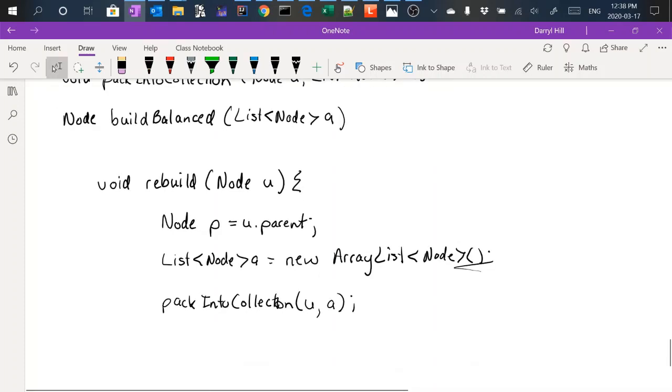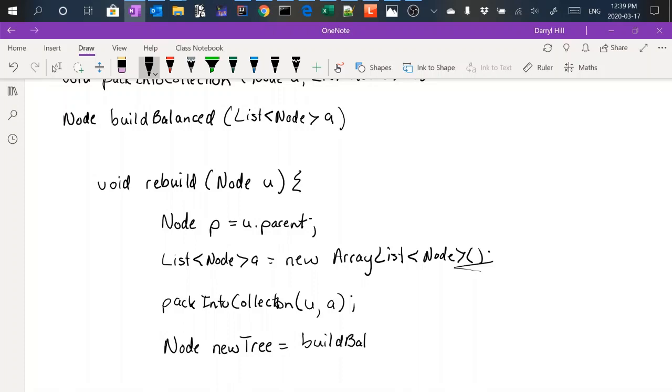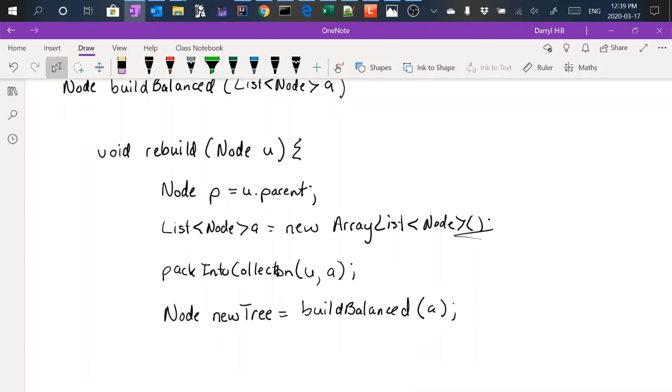and then node new tree equals build balanced. All right, so that returns a new tree. So now we want to hook the new tree in with the parent p.